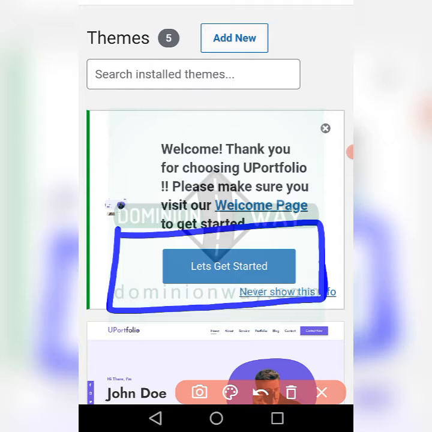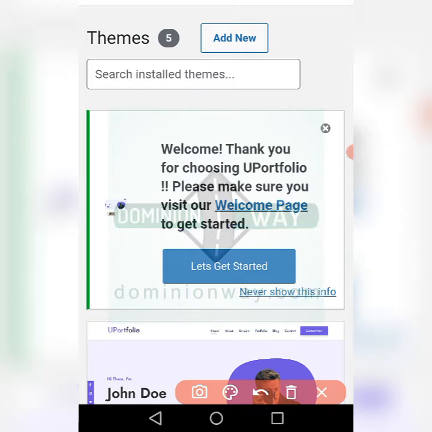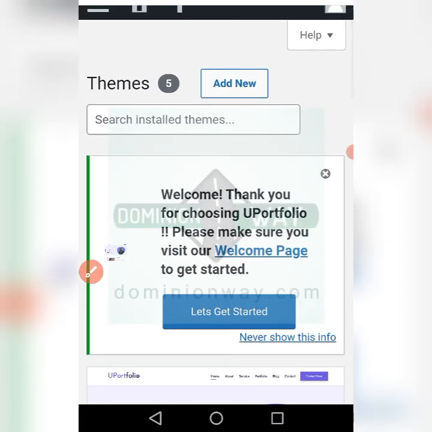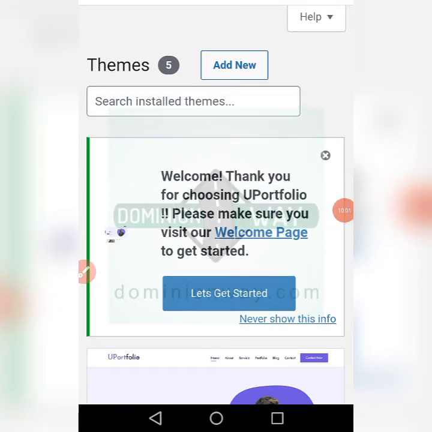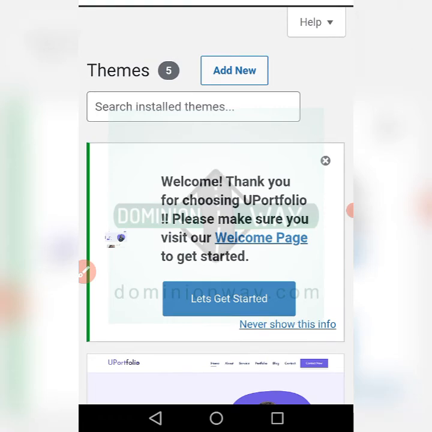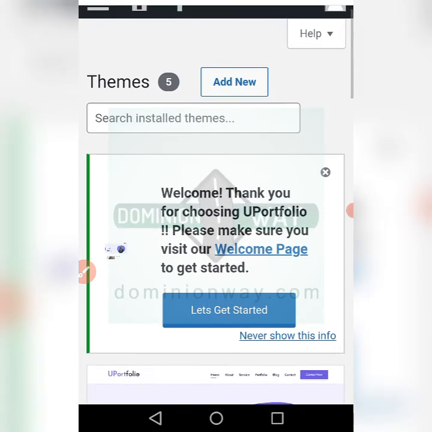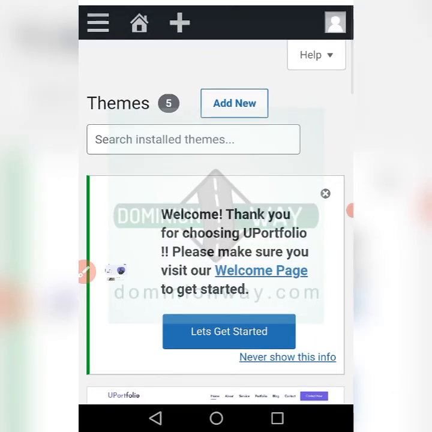Now in case you see this, the let's get started is still showing again. In case you are using a different theme and it's repeating the same thing again and again, the first thing you need to do is go and visit the home page of your website. Remember, the home page of our website initially was just a background of green and some text, but let us look at how it looks now.